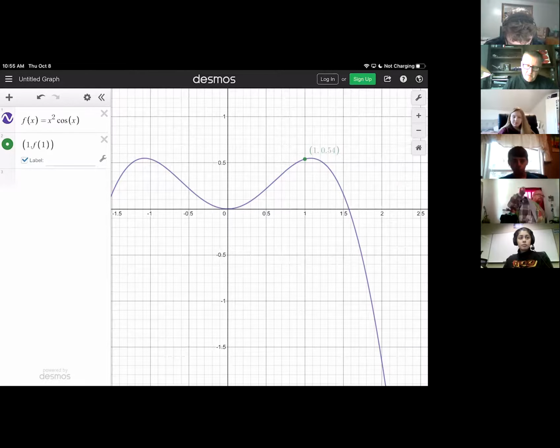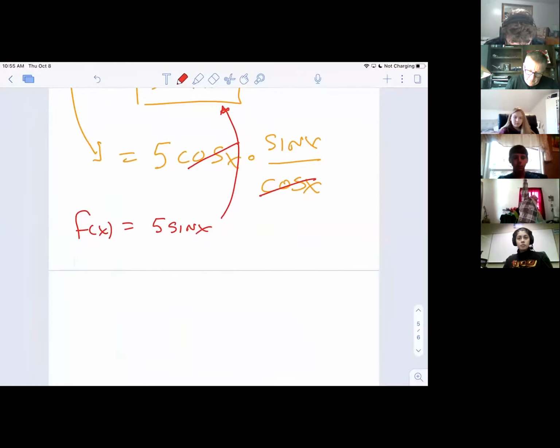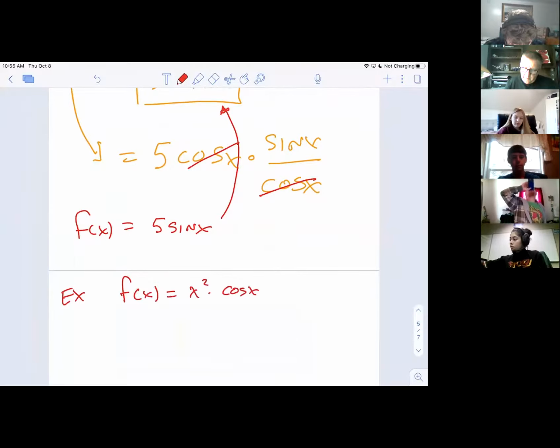So my question to you is, can you find the derivative of that? So for example, what if f of x is equal to x squared cosine of x? A mixture of polynomials multiplied by trigonometry. You have no choice here. You can't clean this up, but to do this as a, well, again, a product rule problem.